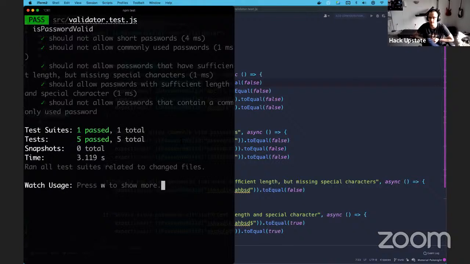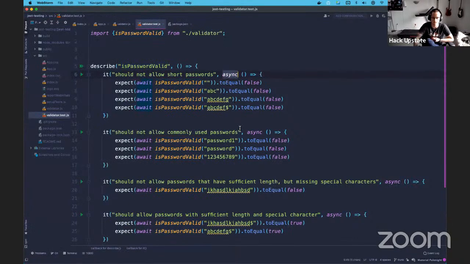There we go. So we've gone from synchronous code to asynchronous code. These are the places where you would change your test in order to accept an asynchronous function. Boilerplate. This is something that hopefully you can refer back to, or if you need to, you can find this online on Stack Overflow. But if you ever run into this situation, just remember, what is the function that I'm calling? Is it asynchronous? And if so, I need to make sure that my tests are also asynchronous. Otherwise, you can't await the response.